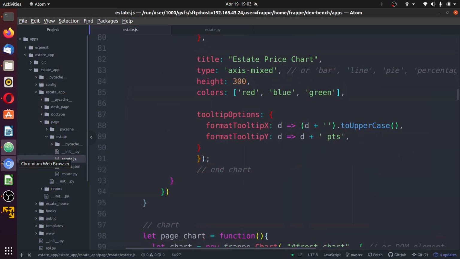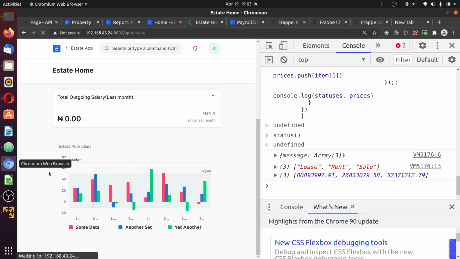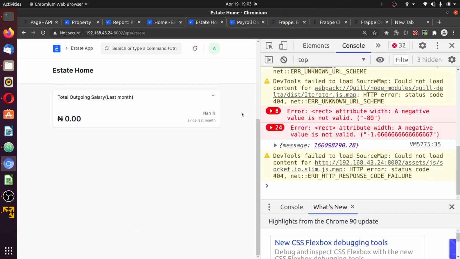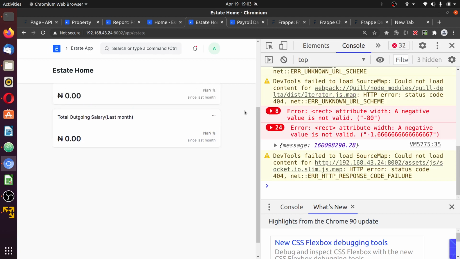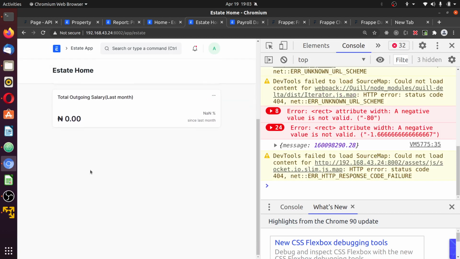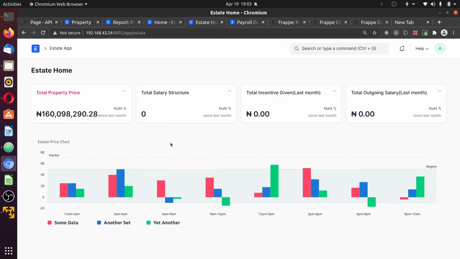Okay, let me check my browser. The page has fully loaded, but I see no error. Like I told you, it's not displaying for now, but it's displaying somewhere. I still do not have an answer to this. I close this, and wow, I'm getting something I shouldn't be getting.